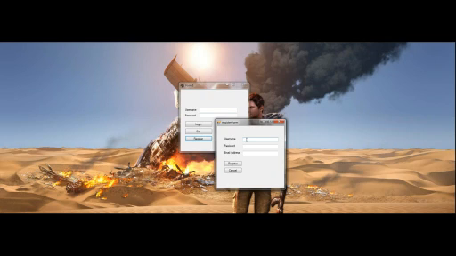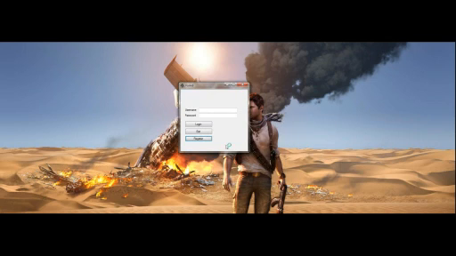Username, I'll make it demo, and the password will be demo1. And then the email address will just be 123.com. So I hit register. Registration has been successful. So now I'm going to log in using demo and demo1.